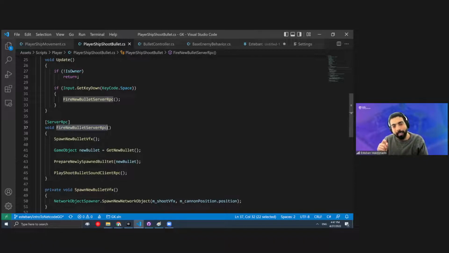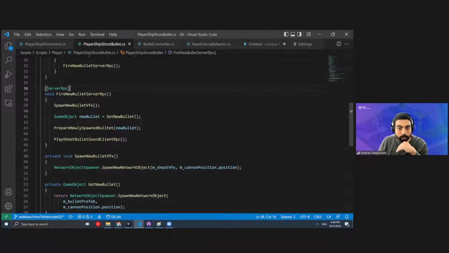Sometimes it can mix you up a little bit when you're starting to use these types of functions. But again, you call it from the client, but eventually these instructions will get executed at the server runtime. So the player spaceship is saying, okay, I pressed space. The client, the owner of the spaceship, is now sending a signal to the server saying, server, please spawn a new bullet and add a new object to the networking session.